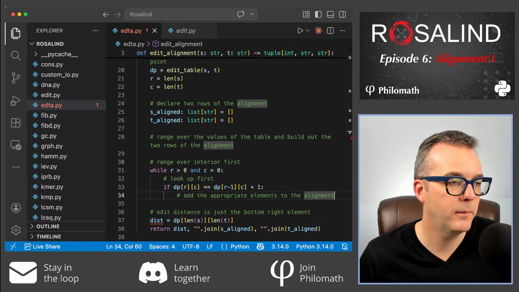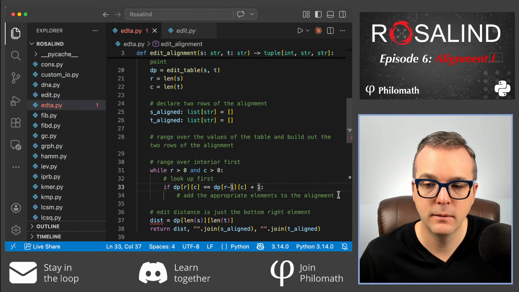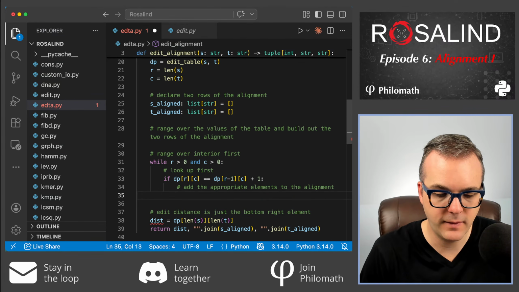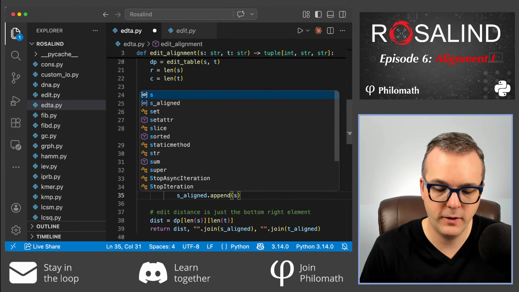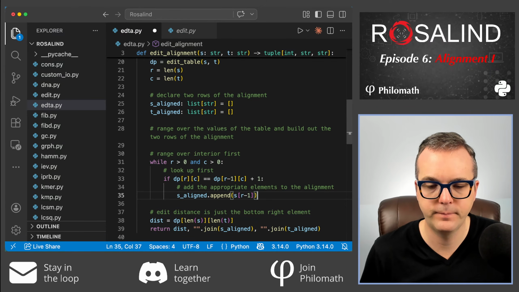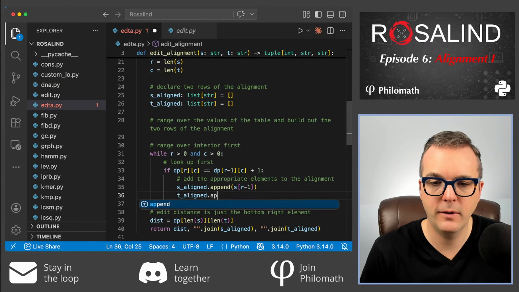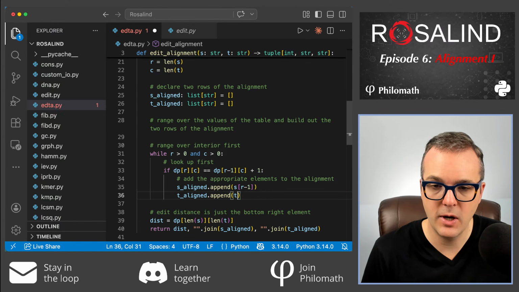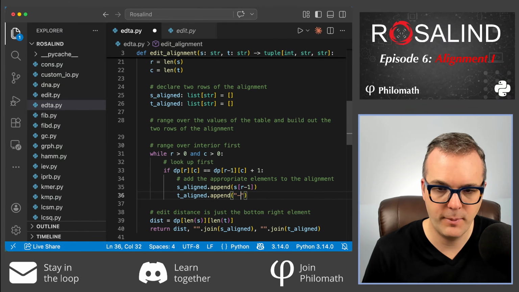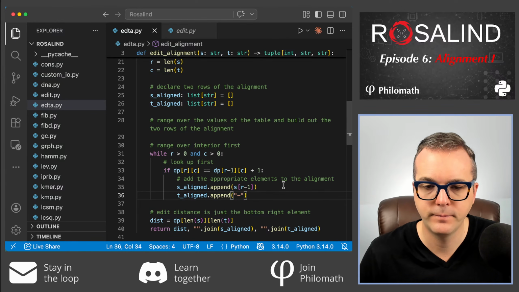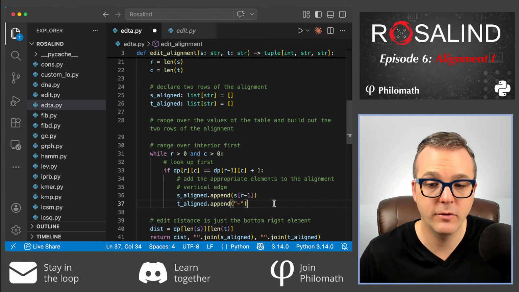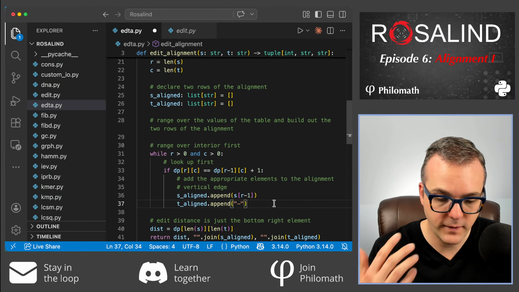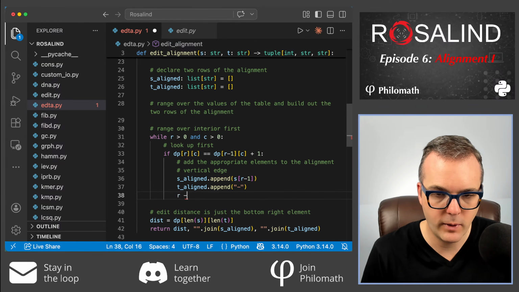So for that reason, S-aligned is going to get a symbol. S-aligned dot append, we're going to say the current symbol of S, which is S of R minus 1. T-aligned, however, is not going to say T of C minus 1, that's tempting. I'm instead going to say a gap symbol. Okay, so this is a vertical edge. And if it's a vertical edge, then at the end of this process, once I've added those to my alignment, I want R minus equal 1.